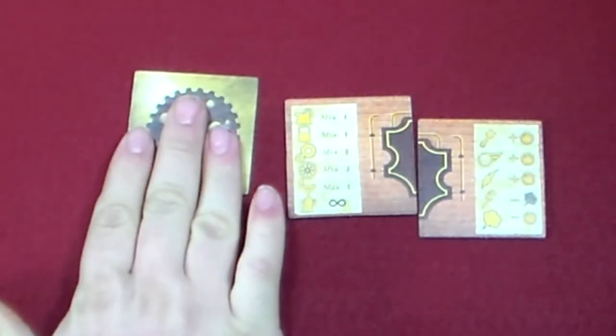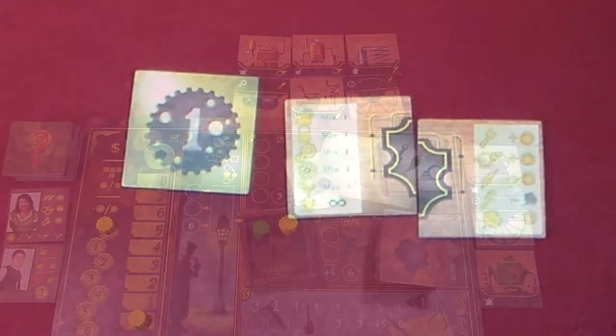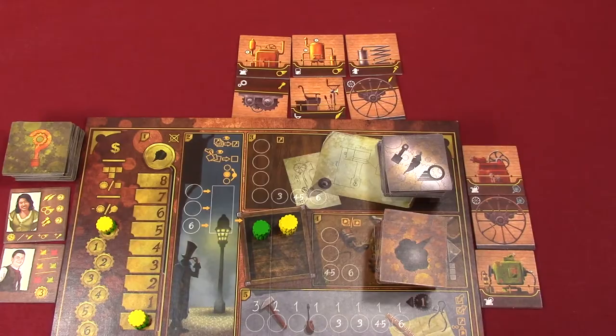Next, whoever has the oldest car will go first. In this case, it'll be Jen. We'll give them the first player token. And you are now ready to play Gear and Piston.